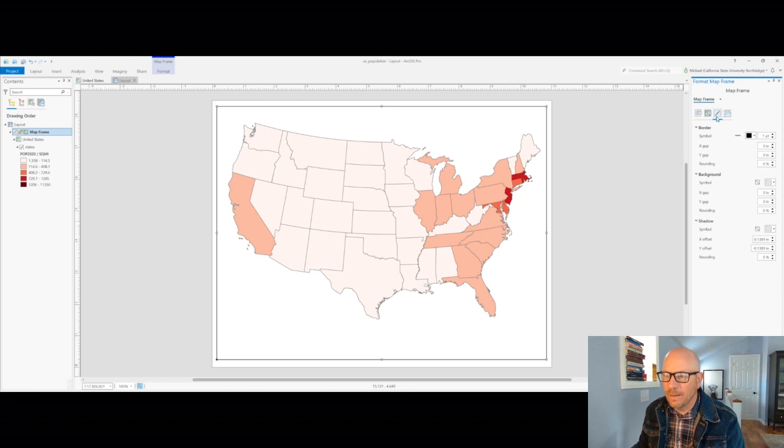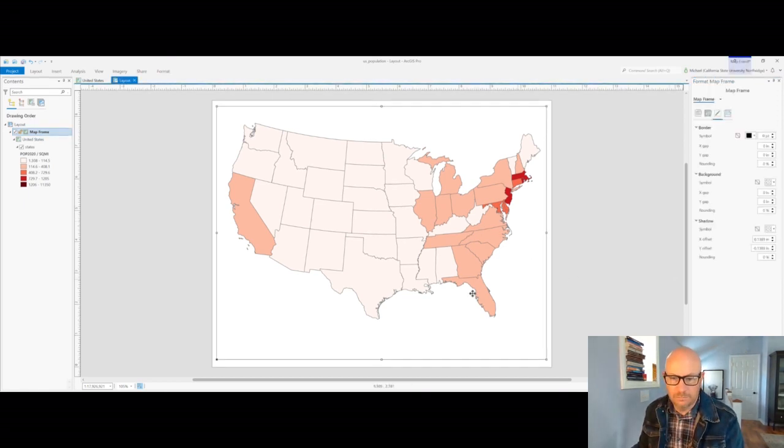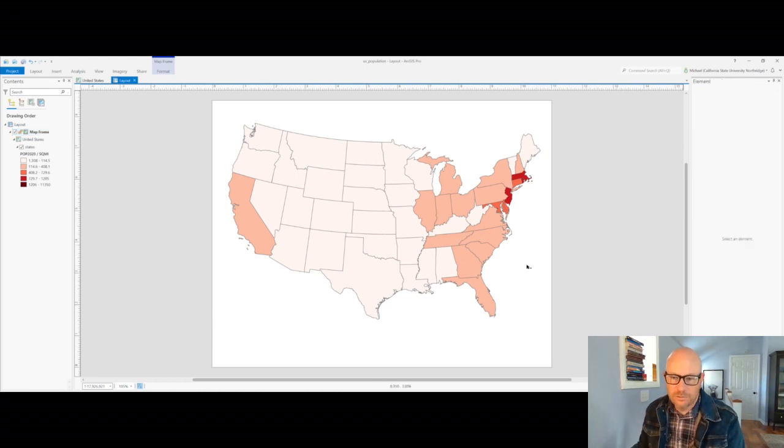And I go into this little paintbrush thing, border. It's got a black 1-point line. You could change it to some other color. The simplest thing, if you just want to get rid of it, is drop that down to a 0-point line. That means it disappears. It's still there, there's just no black line indicating that. And I'm fine with that. I don't need that border, right? And it'll be useful when I do some other stuff. So let me hit save.